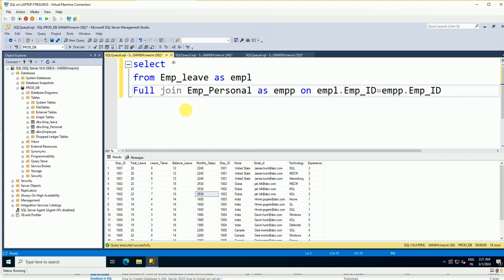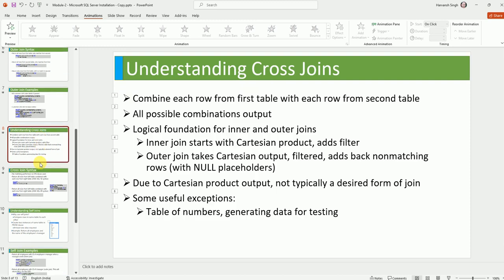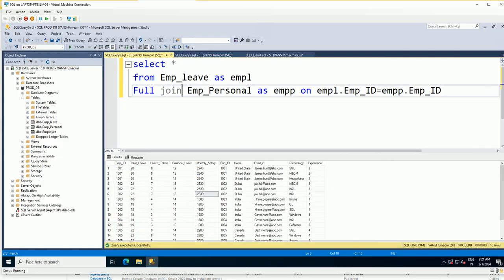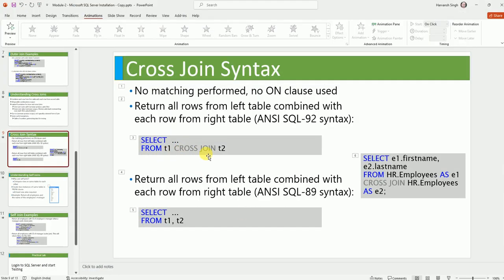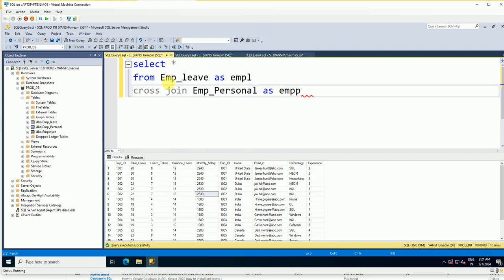So guys, that's how you can do the joining: inner join, cross join, outer join, and the full join. Is there anything we left here? Let me see. This is the syntax. We covered the cross join. Let me show you again how you can use the cross join, T1 cross join T2 table. This part is not required, and just write cross join here, and execute this. So that's how you can use the cross join.